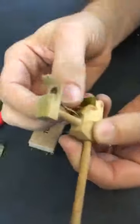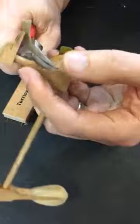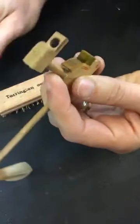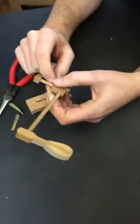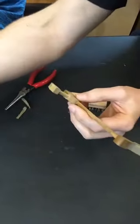Second is the bridle strap. So we're just gonna try and get rid of the bridle straps all the way at the base. So the way I do that is get it nice and tight and then twist. Let's go this way. Well, it didn't pull it out as well as I had hoped. Let's try a razor blade. We have a razor blade over there. Thank you.